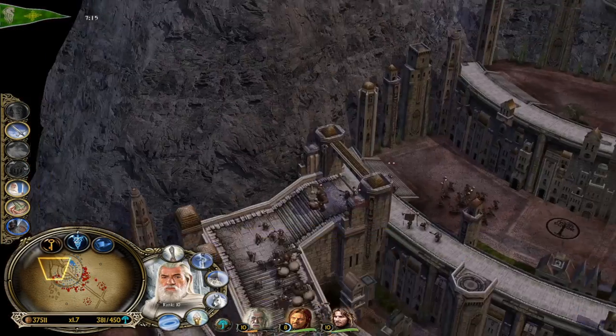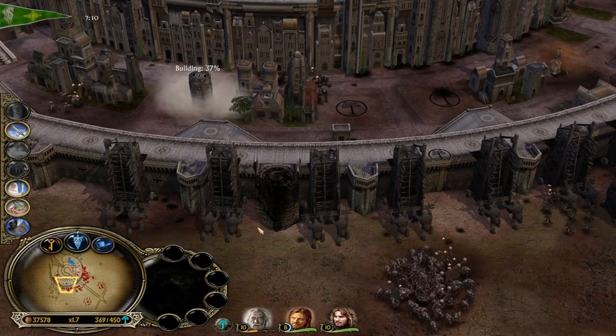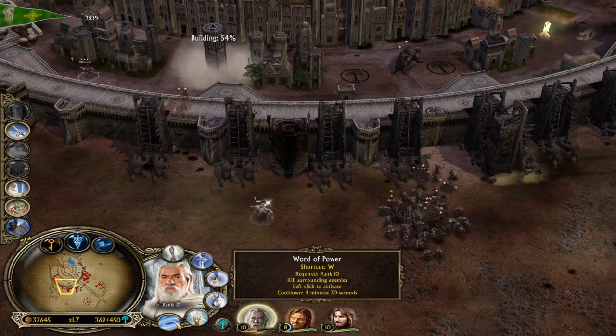Can you look at that, please? Like, he has siege ladders everywhere. And there are some units clumping, actually. I want to use water power on them.